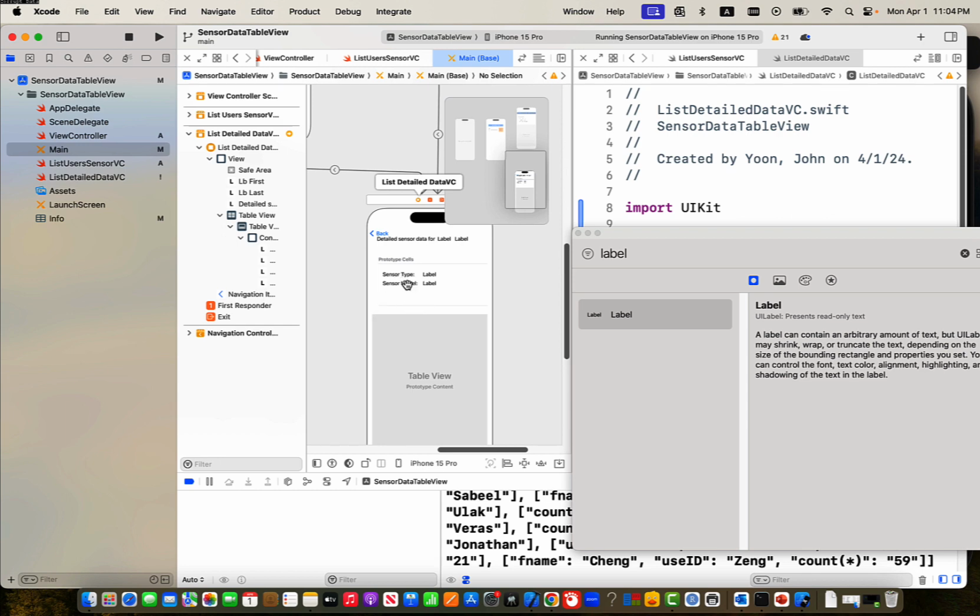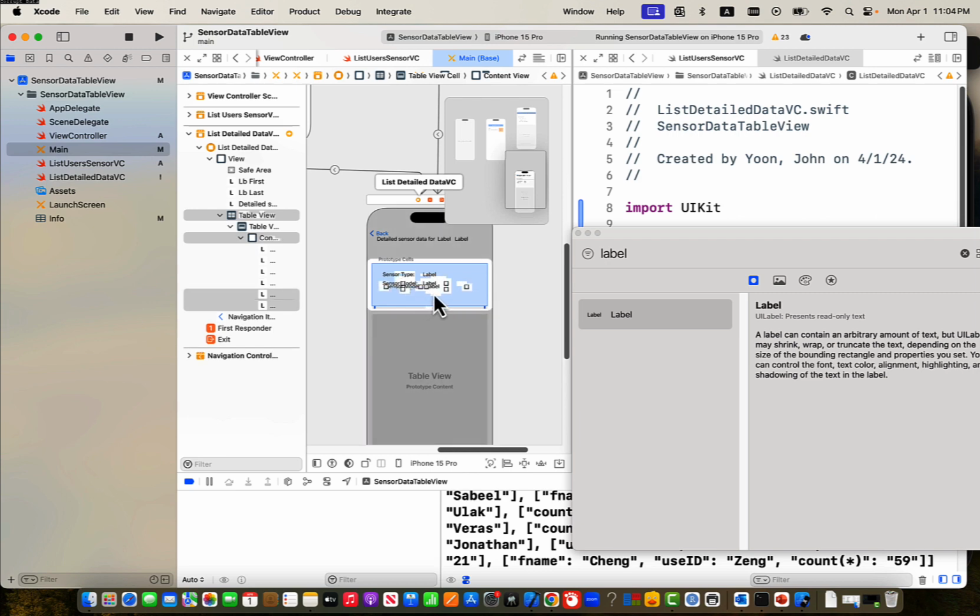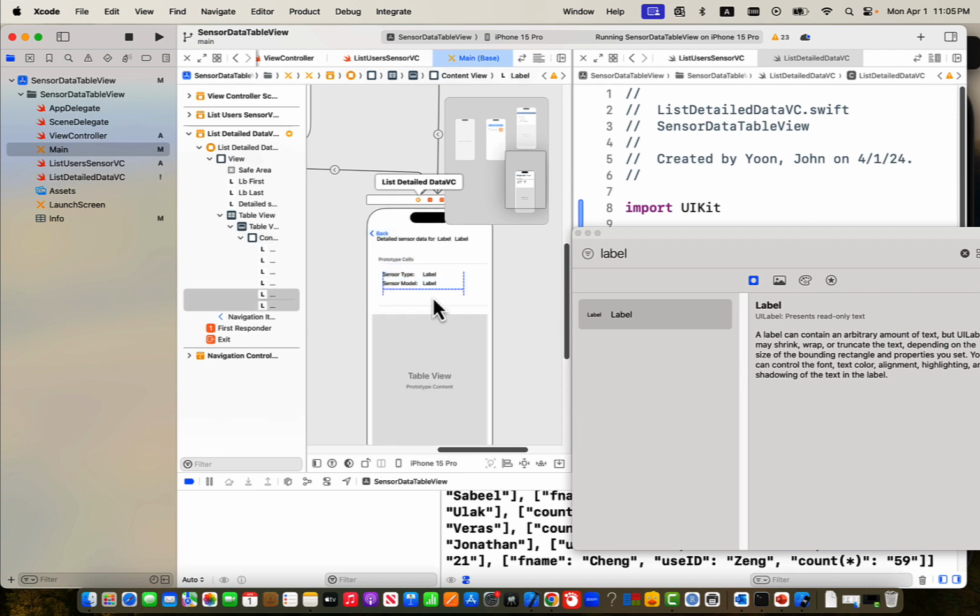Specific models. For example, ST101, that is a model, and sensor type, there's a temperature sensor, and then we can say sensor data and data itself.